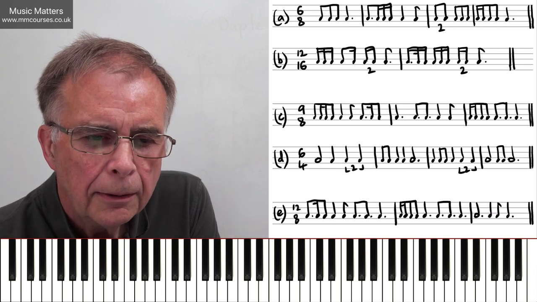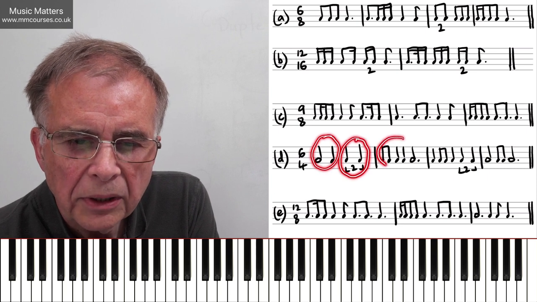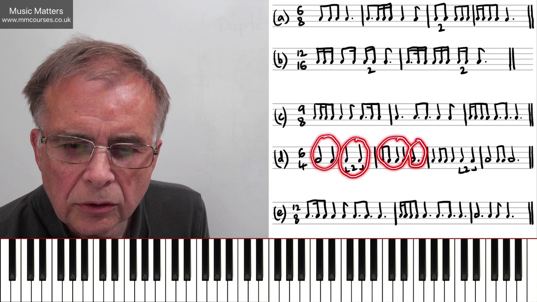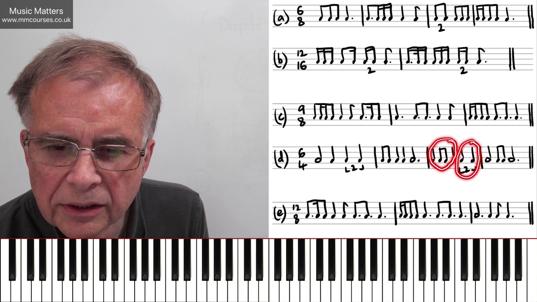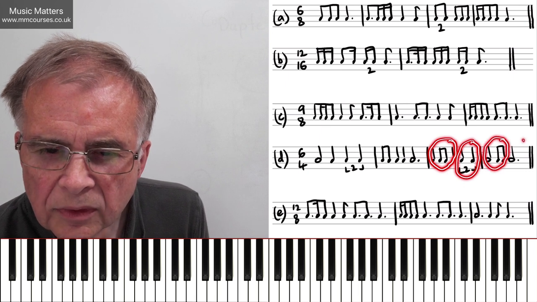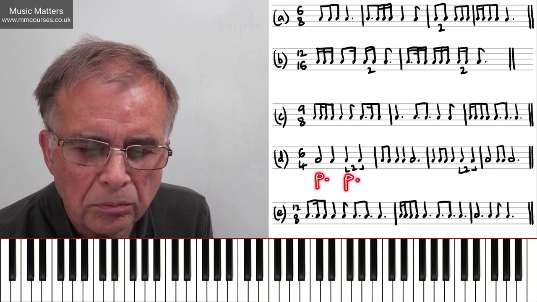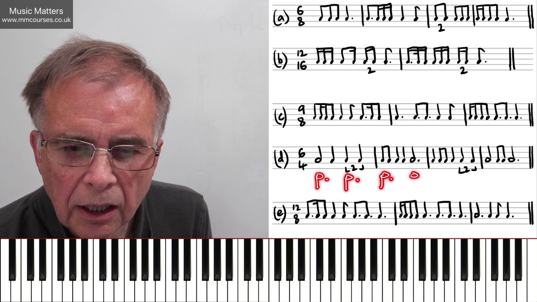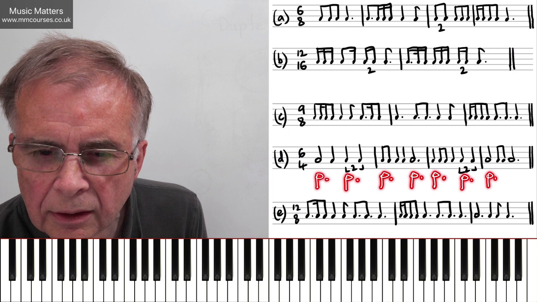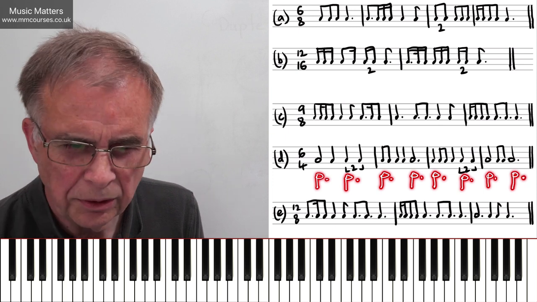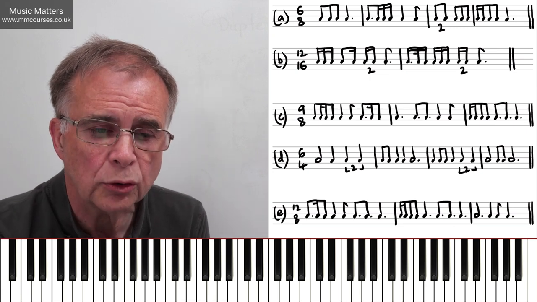But can you see beat one, beat two with a duplet? Beat one, beat two, beat one, beat two with a duplet, beat one, beat two, because we've got dotted minim beats, haven't we, or dotted half note beats. You see where these are all coming. So that's where the beats go. But let's start by counting six. So we're counting quarter notes or crotchets.